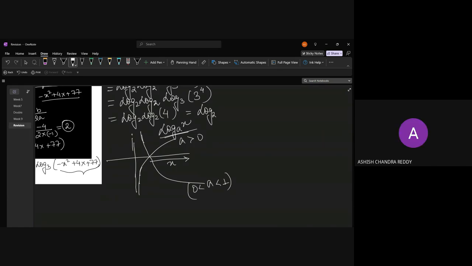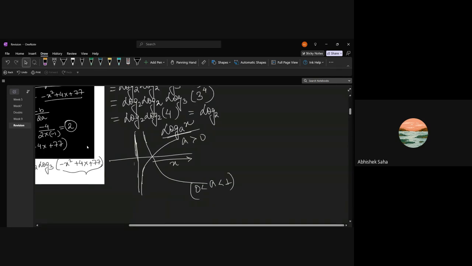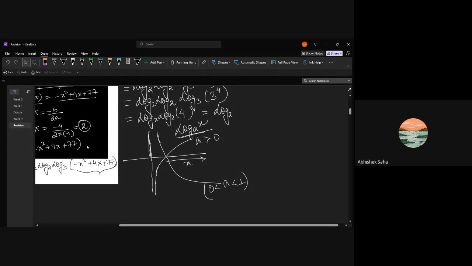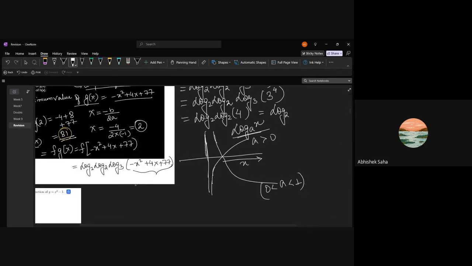Sir, then also we will put the 81? No, no. If it is like that, then you have to put something else. Means you have to find the maximum value, right? So now you have to put the minimum value of this. But here, this question can't be framed because the minimum value of this function is infinity. We can't find the minimum value.